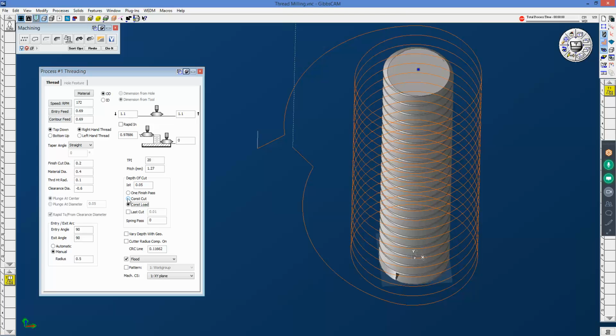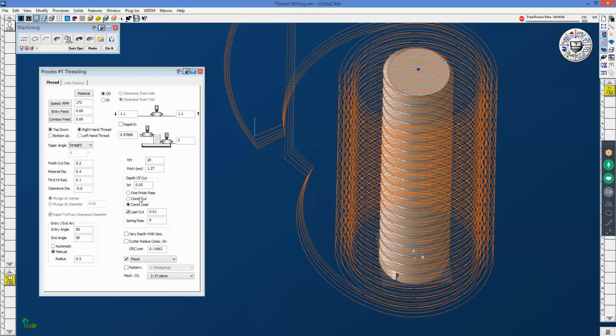Dave, did you see that portion of the demonstration, the difference between constant cut and constant load? Yes. Okay, so I don't need to show that again? No. Okay, great. And then finally, they also added in a last cut. Notice I have it set to 0.01. So if I redo this, and I'll just say one finish pass, and redo it.